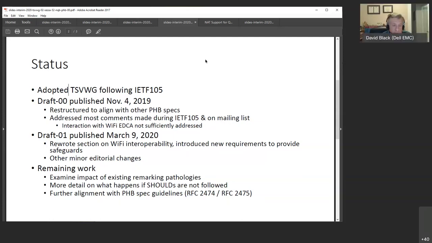One more work item, which I'm going to assign to myself as shepherd, and that is this would be a good time, since we're approaching completion, to recheck the selection of the default DSCP for this PHB. I think that's my responsibility as shepherd to kick that discussion off on the list.